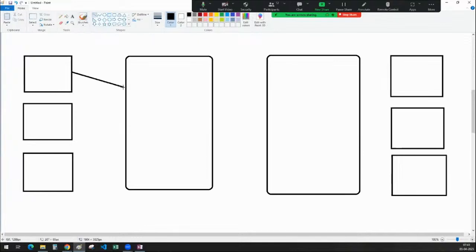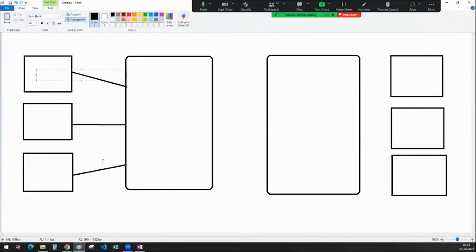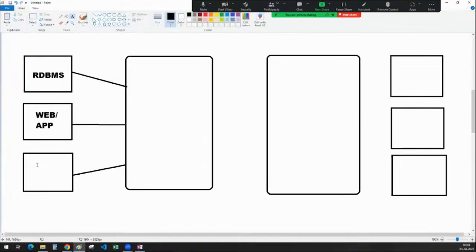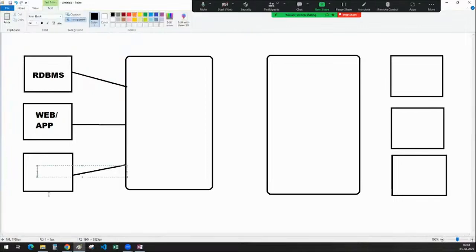If I want you to understand clearly, here data will first be ingested into the data lake. Here the source can be an RDBMS, a web server or an application, or a CSV file from an application, or IoT data from an IoT application.